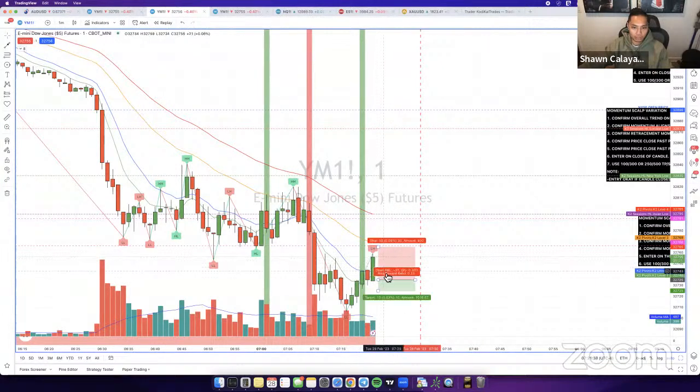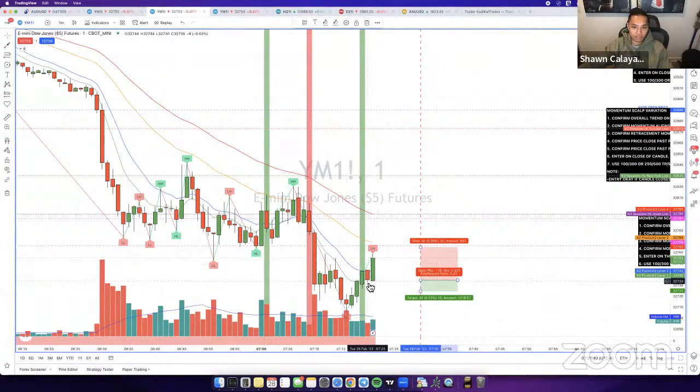Let me check the range here as well. So I'm not in this position here, guys. I was waiting for this to close, and then it ended up bouncing back and forth in the last couple of seconds, and I just didn't feel comfortable taking the position there. I only want to take it if it's a for sure entry.